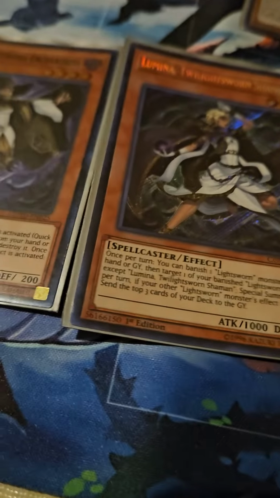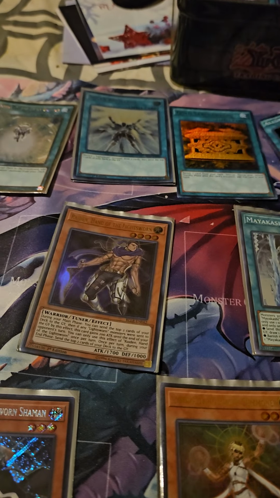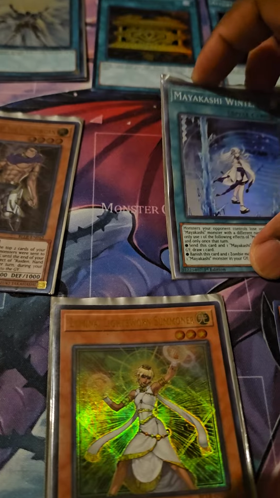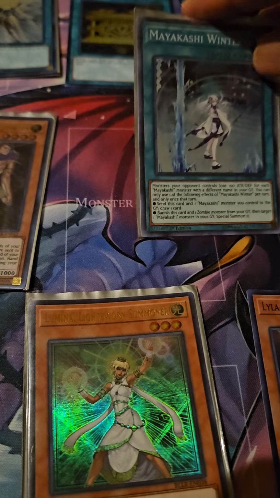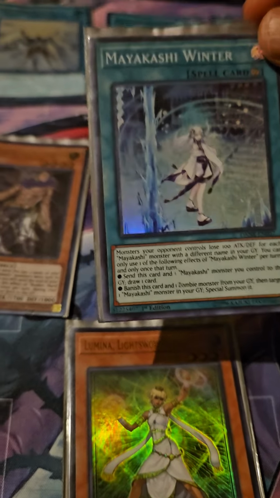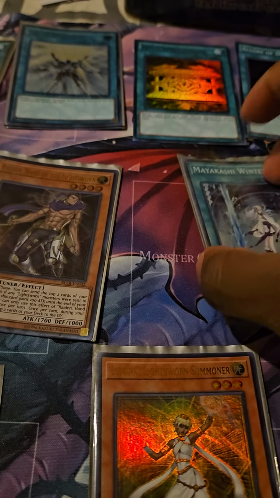And I'm trying to experiment a little bit with this, with TwilightSworns. And, of course, you know, Allure of Darkness, because the TwilightSworns are dark, you can banish that way. Of course, if you guys want to go Gold Sarcophagus. If you guys are running Chaos, then of course you can banish a Light and a Dark. So there are plenty of ways. If you guys are running Zombie World, you can banish a Lightsworn for maybe a Gozuki or Shang-Chi. Of course, nobody runs this ever, but if you are running Zombie World and Mayakashi Winter as a graveyard monster reborn, then of course you can banish Mayakashi and a Lightsworn to special summon a Mayakashi from the graveyard.